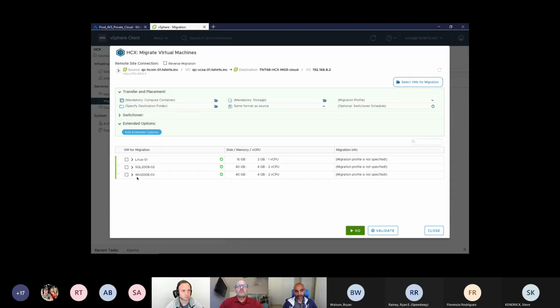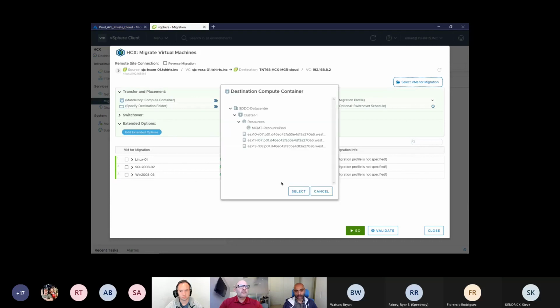Once you have the VMs that you want to migrate selected, we're going to go up here into transfer and placement, which is basically the global settings that are going to get applied to these VMs from a migration standpoint. So we're going to click the compute on the destination side. In this case, it's just the cluster, because with AVS, you're kind of restricted at the granular level.